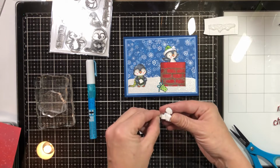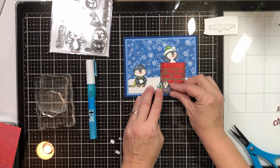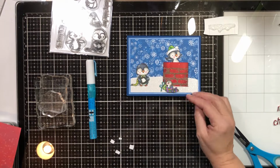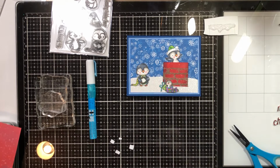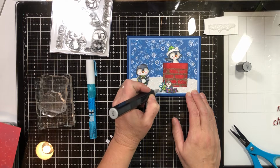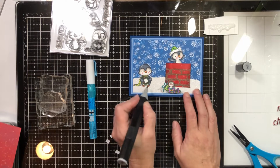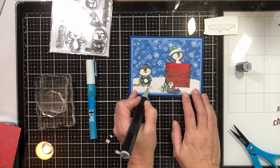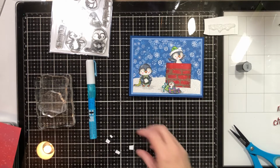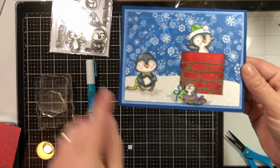Now, I am going to put some more of that Glitter Accents Nouveau Fresh Snowfall drops on at the very end. But if you know where you're putting your snow and you don't need shadows, by all means, don't do the shadows. But because I know I'm not putting snow everywhere, I'm going to grab my IG4 marker from Spectrum Noir. And I'm just going to give a little bit of shadow to these presents here and to my little penguin. And it's done. I'll give you a close-up of that. You can just see the shadow there.